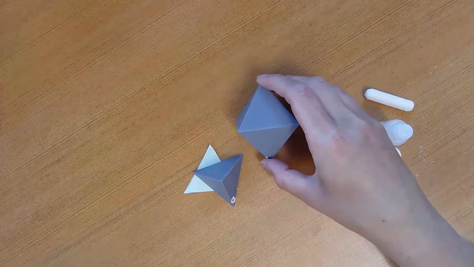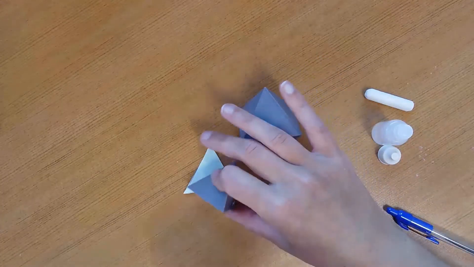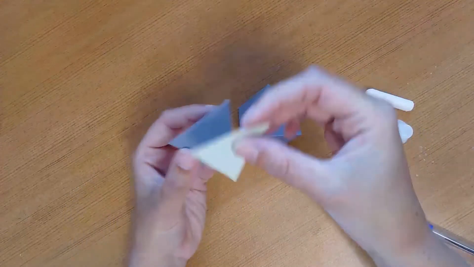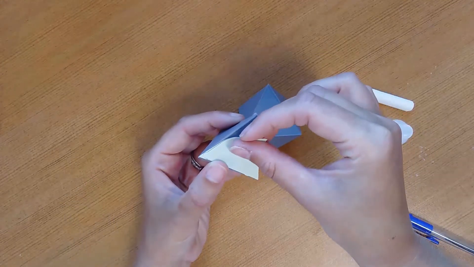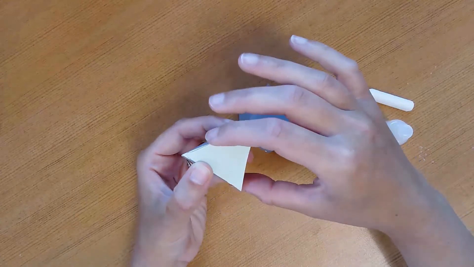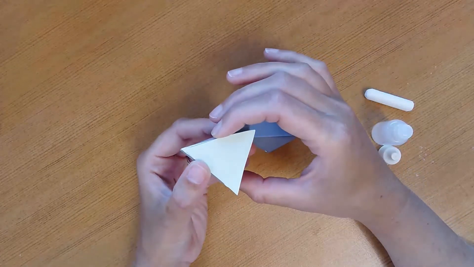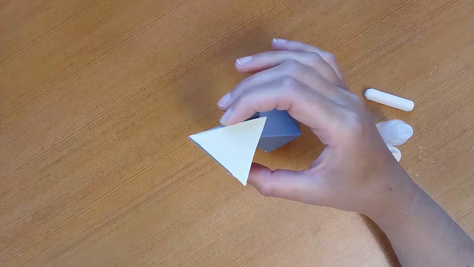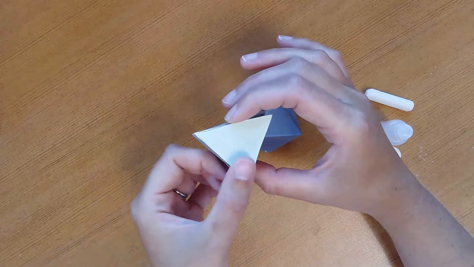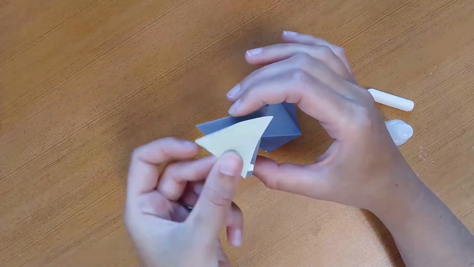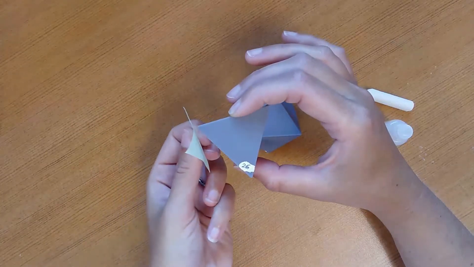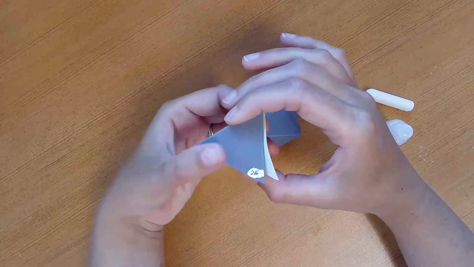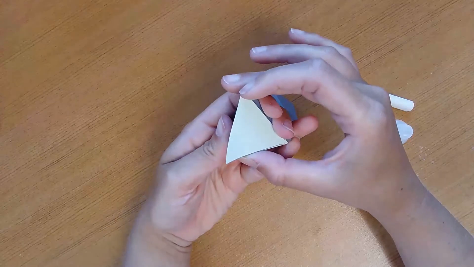To show you what a fourfold rotoinversion looks like, I'm going to demonstrate using the tetrahedron and this piece of paper that is cut to be the same shape of one of the crystal faces. So I'm going to grab my crystal by the equal edges. And for a fourfold rotoinversion, you need to imagine your face. It's going to rotate 90 degrees, and then it's going to flip upside down, and it's going to reappear on the opposite side. That's a rotoinversion.